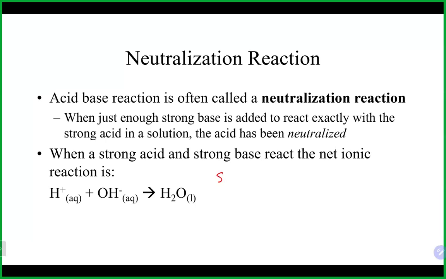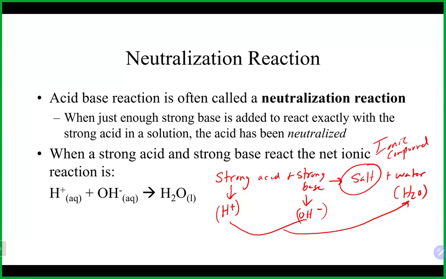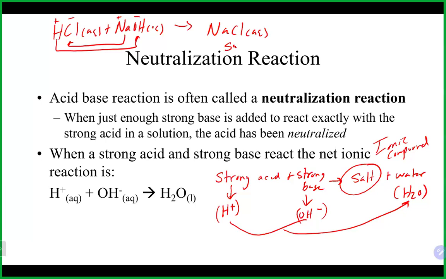A reminder that whenever you take any type of strong acid plus a strong base, you will basically get a salt and water formed. Water obviously is H2O. And in the case of a strong acid and strong base, the H+ comes from the acid, the OH- comes from the base, and that is how we get our water. The salt is an ionic compound, so it basically is whatever ions are left. So if you had a little HCl like you're going to do today, plus a little sodium hydroxide, again, it really is a double displacement reaction happening. H will go to the OH, the sodium will go to the chloride. You'll make sodium chloride, which is your salt, and you will make water.